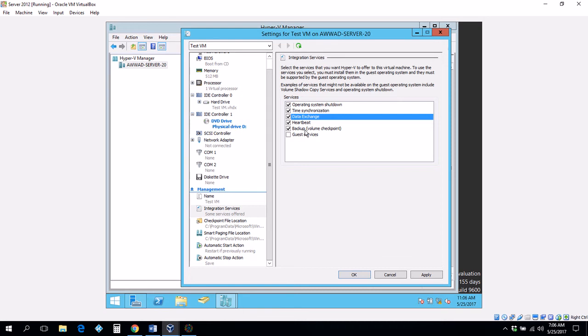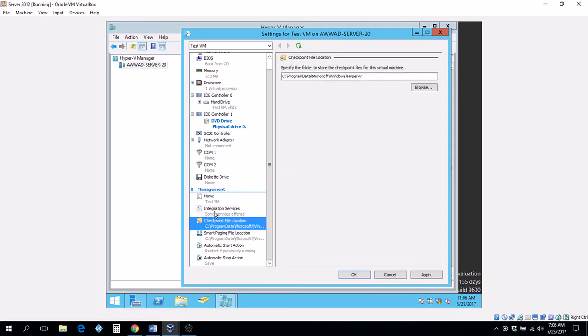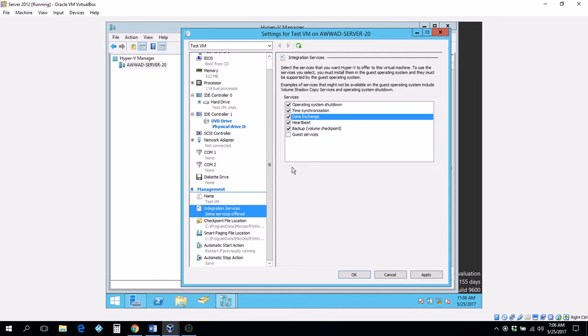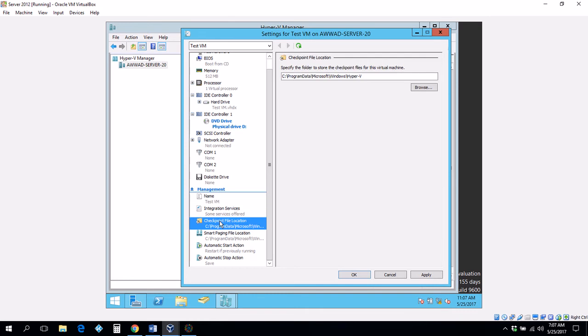I'm getting ahead of myself. These are already installed for you. And if you have an older server, you probably need to do these. The older the server, the more important these become. Okay, click back in here. I want to make sure that you heard and understood what these integrated services features are. So take a snapshot of that. Let's move on.